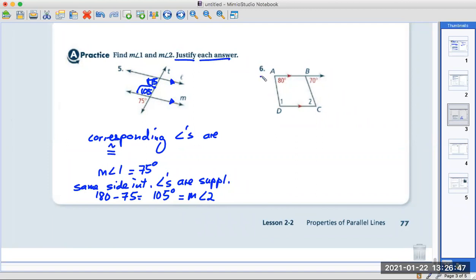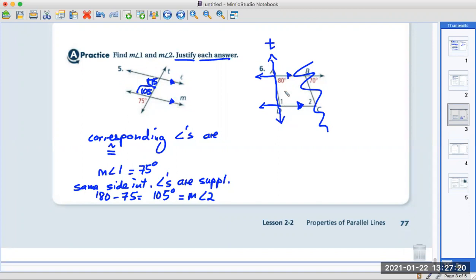So I like to extend these lines so they look more like something I recognize. This line here is your transversal, and I want you to ignore this over here for now. Don't erase it yourself because you're going to need that later. I can erase, you might not. So I'm focusing. Those are the parallel lines. This is the transversal, like that.